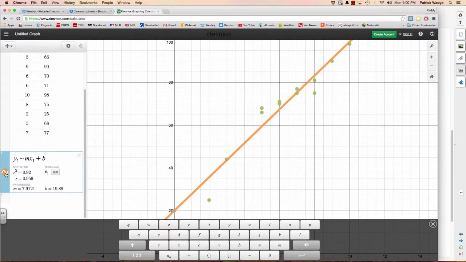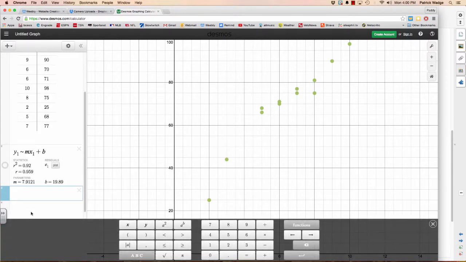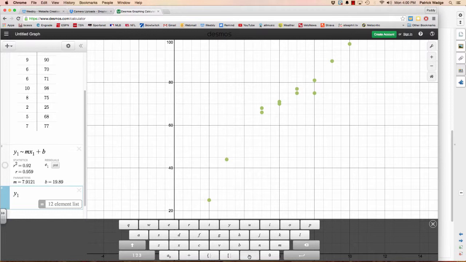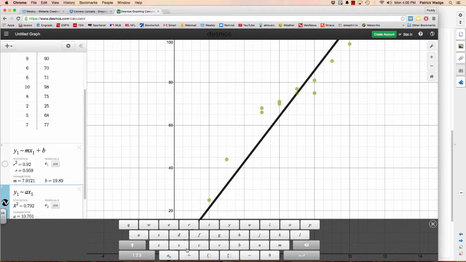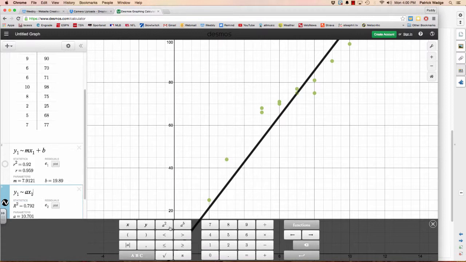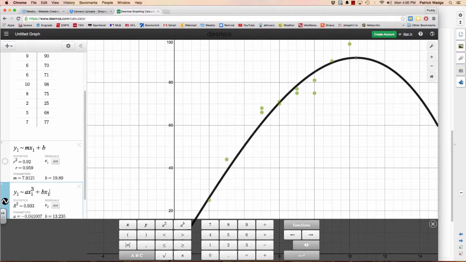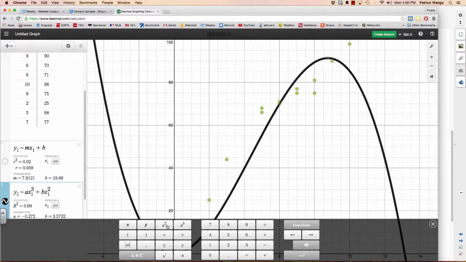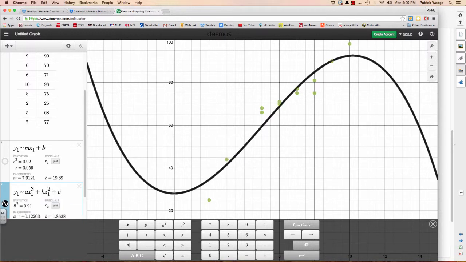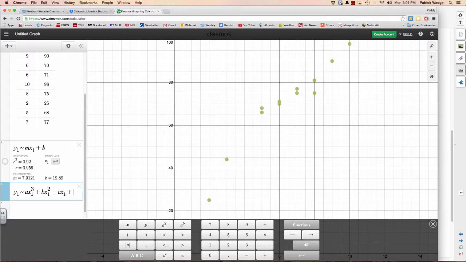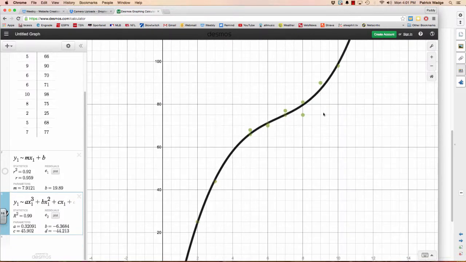I tell you what, I'll turn this one off and I'll do a new one down here. So we have y1 regression is regressed against ax cubed. You have to do this in general form again. So ax1 cubed, so I have to hit cubed, plus b x1 squared plus c x1 plus d. And hey, if you look at that, that's pretty good. That looks pretty accurate. Like that might be better.